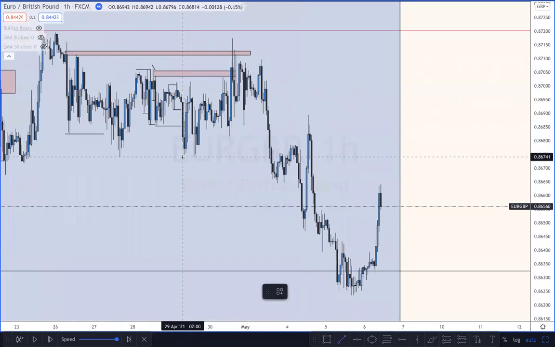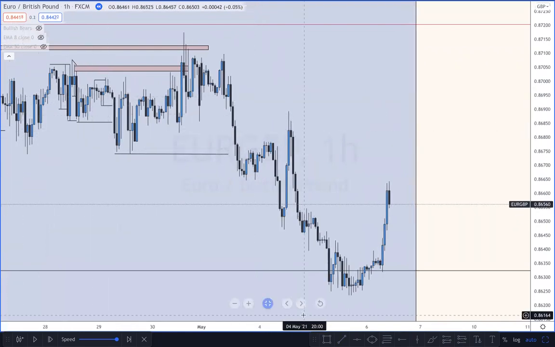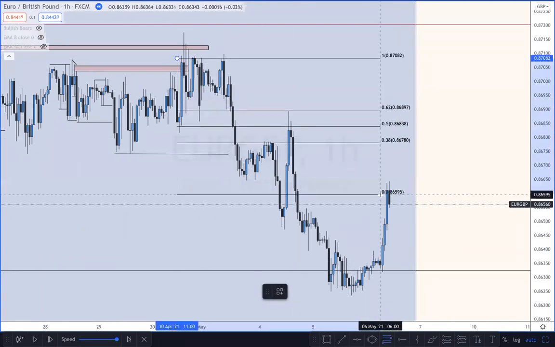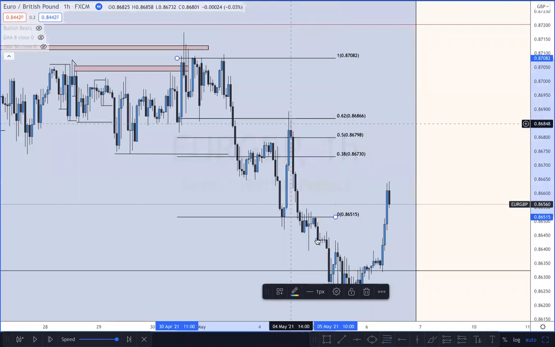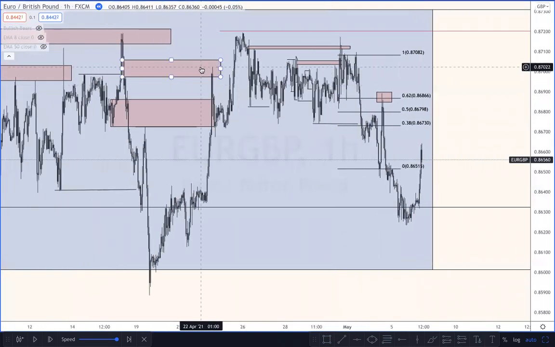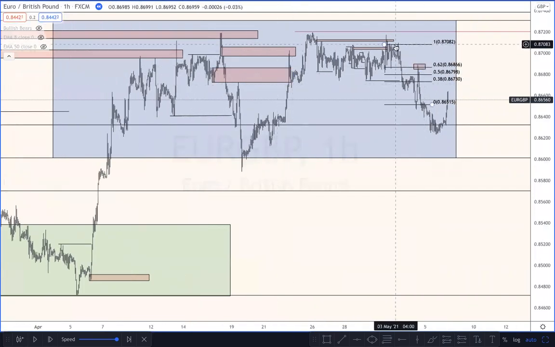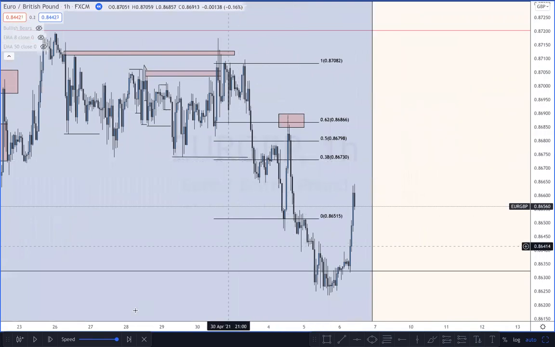Break of market structure here. Now I'm going to pull my FIB from here to here after we have confirmed the entry. Look, 62%. Price should drop. Simple as that. This is your third entry. After you have entered from here, here, here, this is your fourth, actually, fourth entry. Let's keep going.